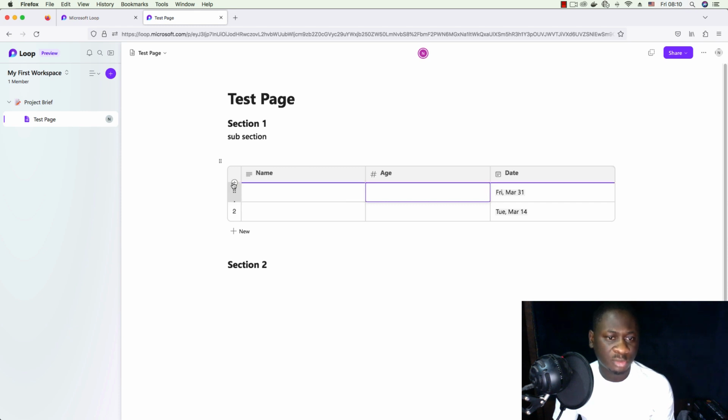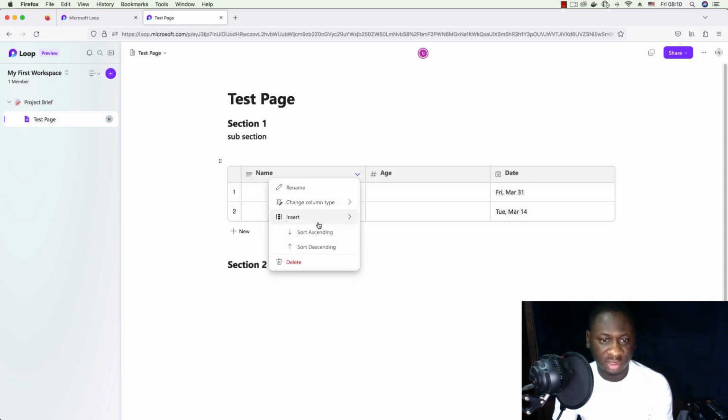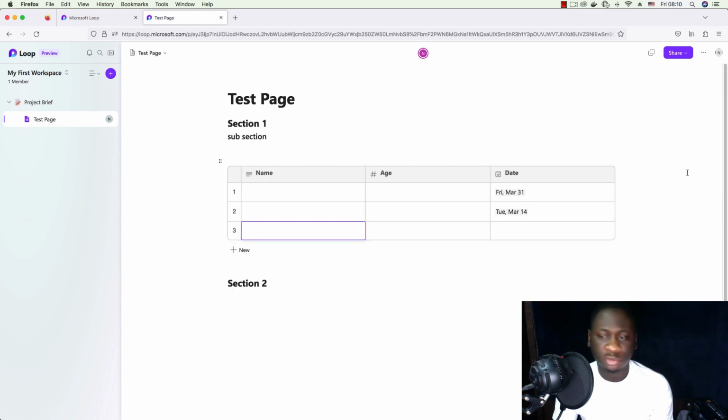This came automatically. I don't know whether you can remove these serial numbers that came, but oh yeah, let's try and delete this and see. Oh, just deleted the row. Let me bring that back. I want to delete this default column. I don't know if I can. Let's see if there's a delete to the left or no. There's nothing like that. Okay, so good. We'll create a new row. That is kind of self-explanatory.